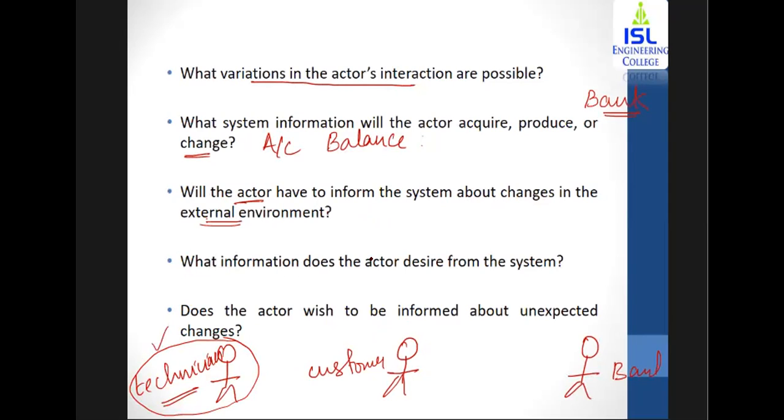Then the next is what information does the actor desire from the system? Now within this, if the customer wants to check balance, that is also one use case. So what information does the actor desire? Whether he wants to check the balance, whether he wants to transfer the funds, each and everything is going to be identified.